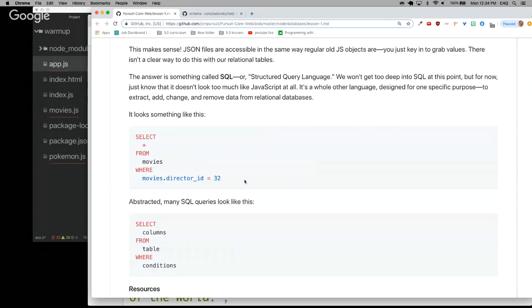Johnny? Is SQL able to manipulate data, add data, create keys? That's a great question. So he asks if SQL can update, delete, create data. Yeah, that's the whole point and what we're going to be using it for eventually.